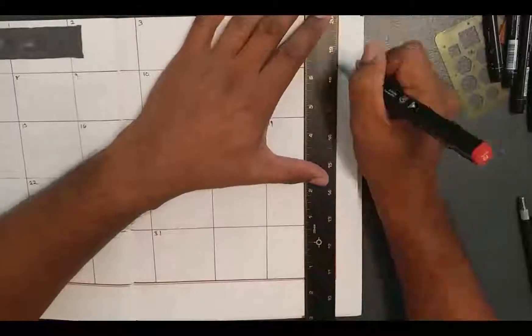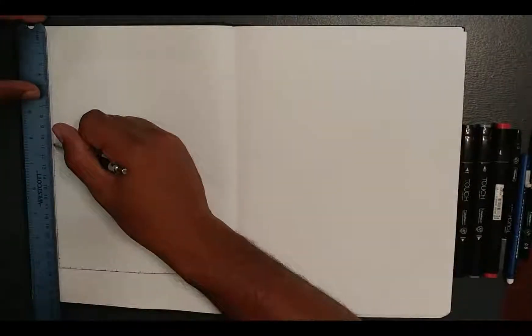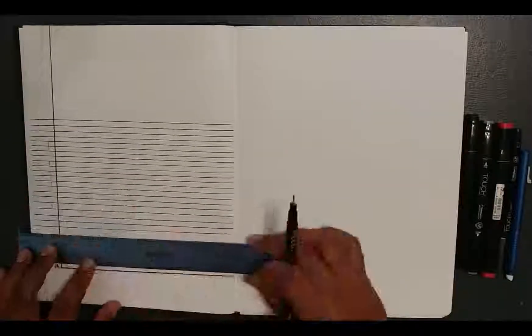Next, what I did was I made a monthly planner so that I could get August nice and visible at a broad-strokes level. The monthly was something I definitely wanted to make sure I had in this first go-around. What I'm doing now is something I found on many other people's bullet journals, which was amazing — I never really thought about doing it, but it was to do a tracker: plan out the entire month and then give yourself a list of things you actually wanted to accomplish every day or the majority of the month, so you can actually see it. I'll show you the progress when we close out this month and get into September.